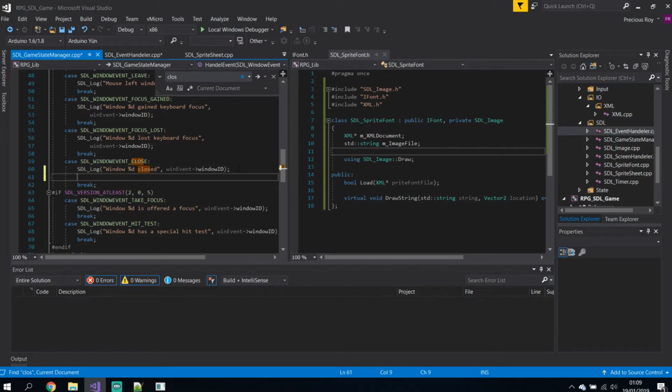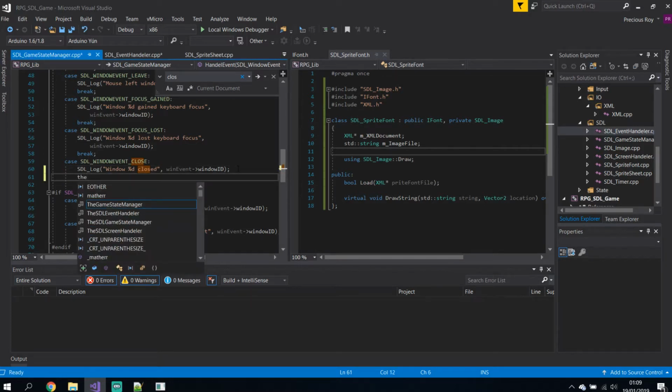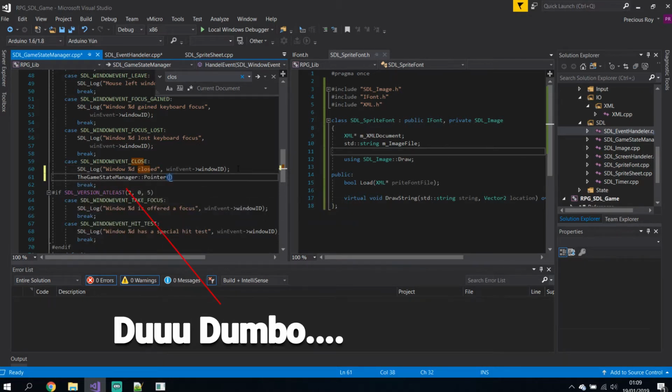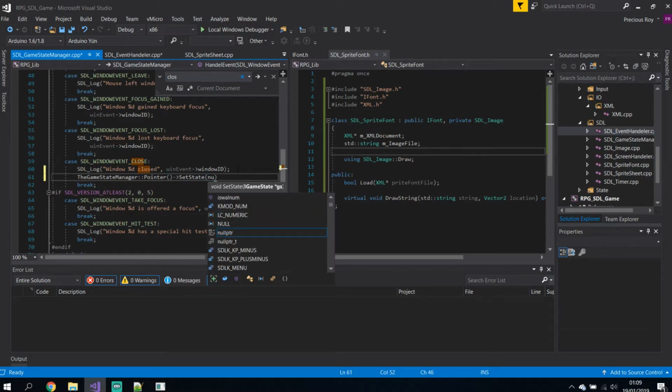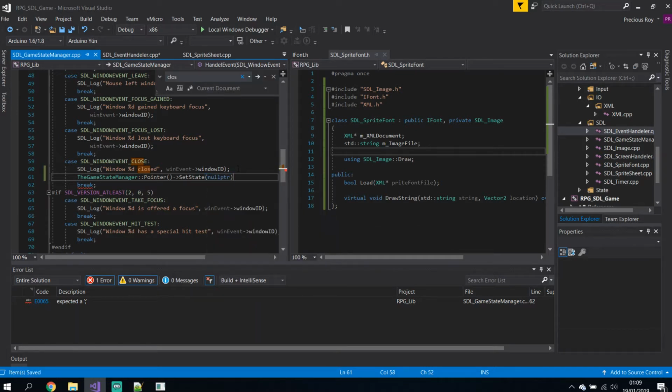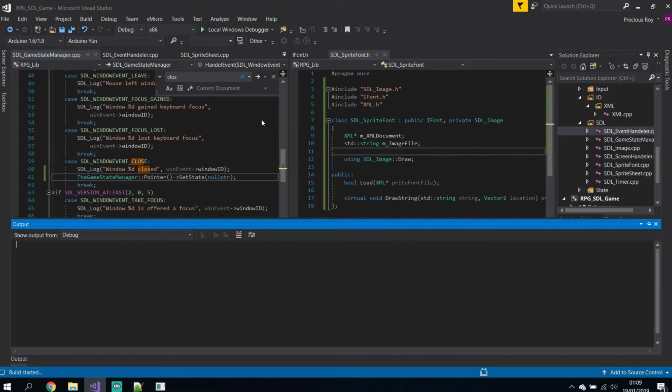To make it actually close, we can do the game state manager pointer, set state, null. I don't want null, I want this one. Okay.